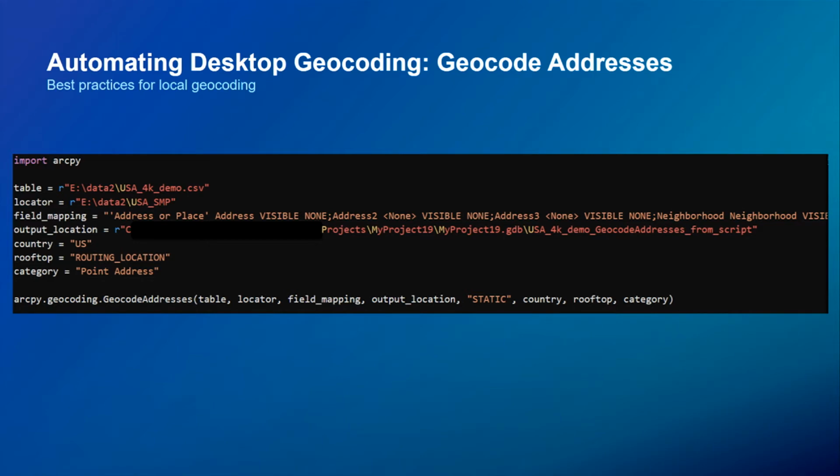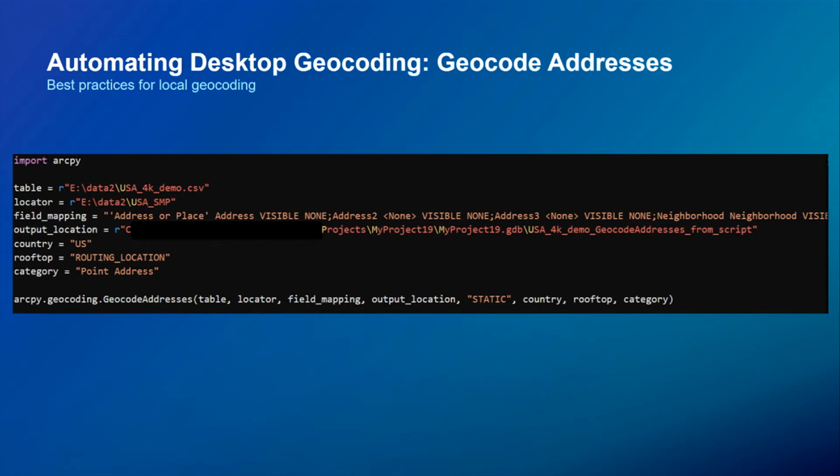And then we have some additional geocoding options. We can restrict the geocoding output to a specific country, or ask for either the routing location or the address location. Routing location means the side of street location, and address location is the centroid of the parcel, so on top of your building versus where you'd want your mail dropped off.